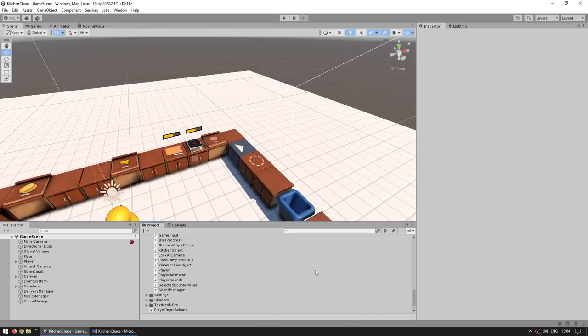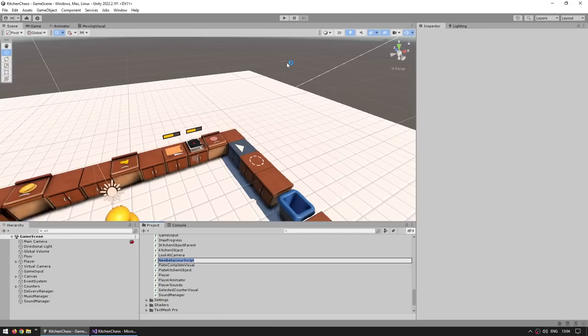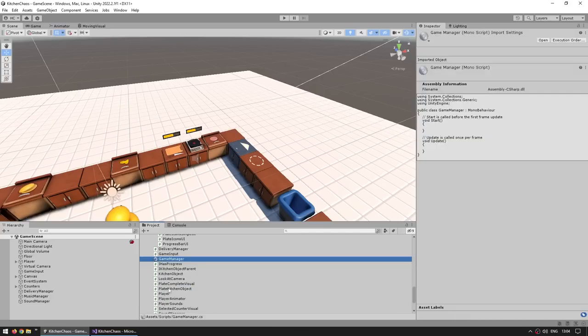Let's begin by making a general game manager script to handle all of our general game states. So let's create a brand new C# script. And now here you could use the name Game Manager. However, for some reason, Unity likes to add this custom icon when a script is named exactly Game Manager. Personally, I don't like this. I don't want it to be a different icon. I want this script to look and behave just like any other one of my scripts. So personally, I don't like this, but if it doesn't bother you, then go ahead, use it. Doesn't really change anything, just a visual.